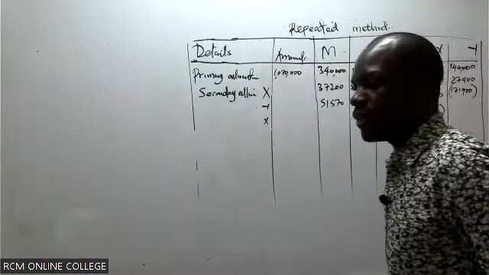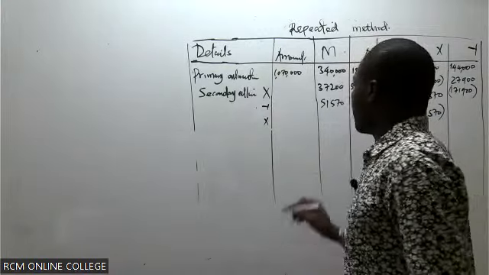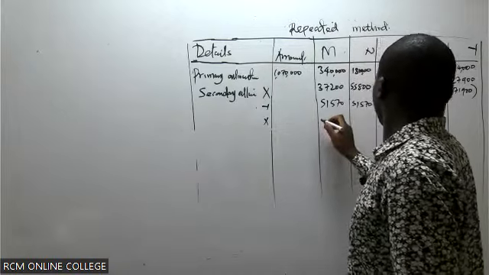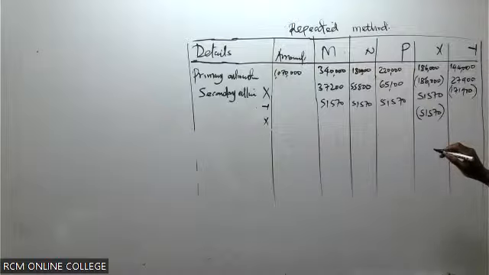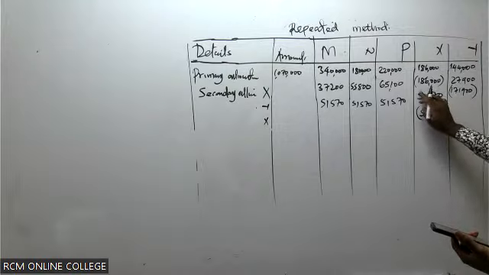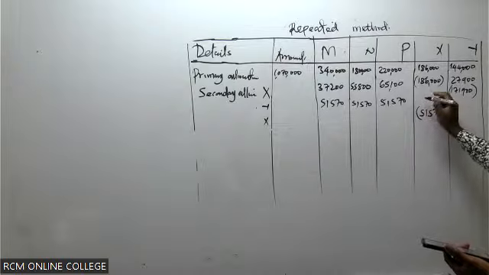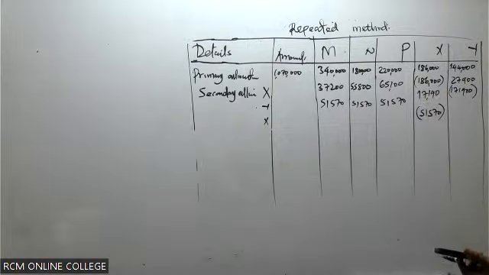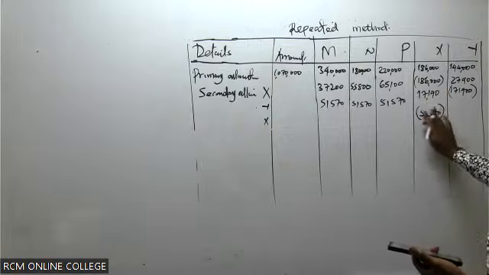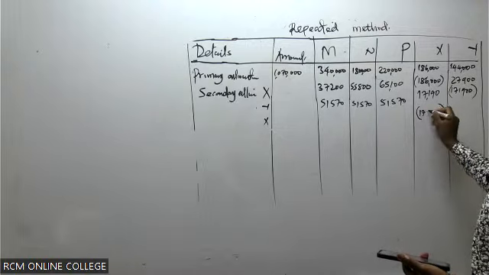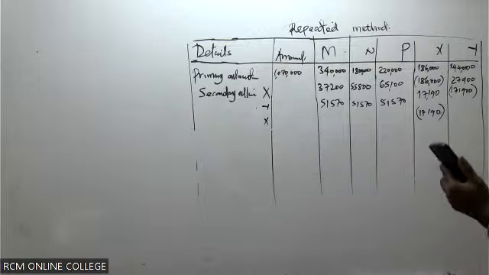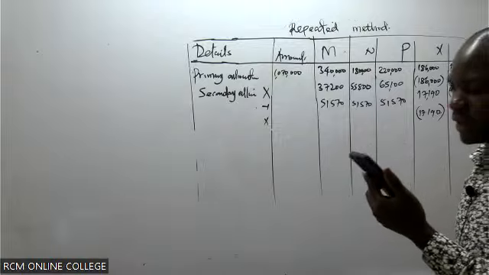Sasa tuendele. X 17,190. X is giving out wapi. Something is wrong. Is it this one here? 17,190. Good. So it is going to give out that 17,190 received from Y. So if X is going to give out 17,190, in what proportion? In the ratio of 20 to 30 to 35.